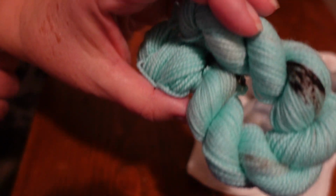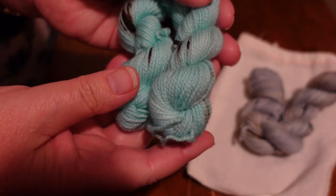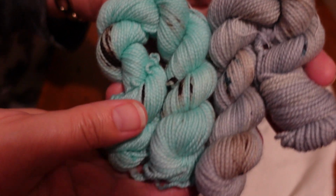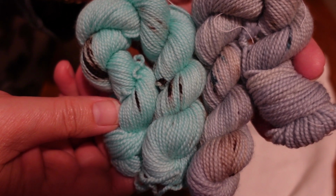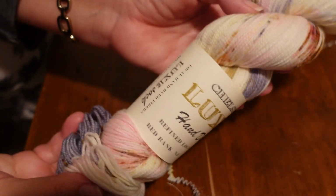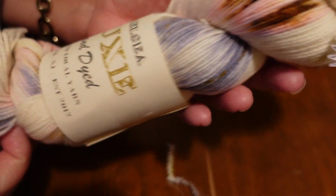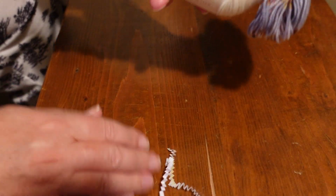And it is really pretty. Pretty color with, well, I love that pretty blue and brown together. Looked like ice to me. And then I also had a full skein in there. I don't know if it was something that I purchased extra, but it was this full skein of their fingering weight, 400 yards, and it was the color Festive, and it was very, very pretty.